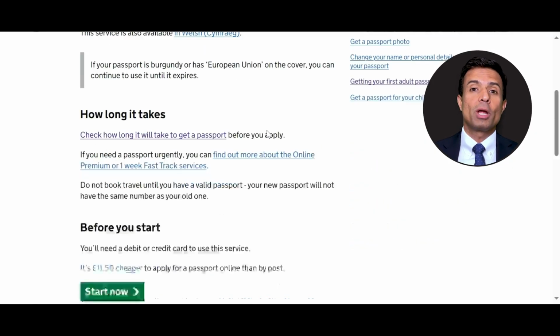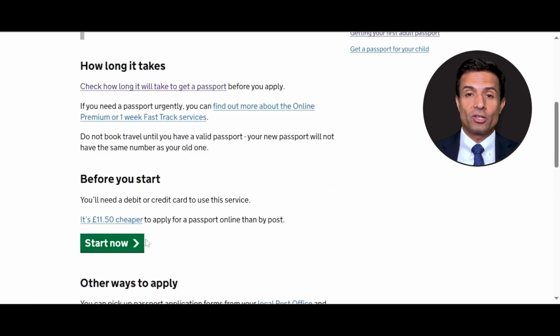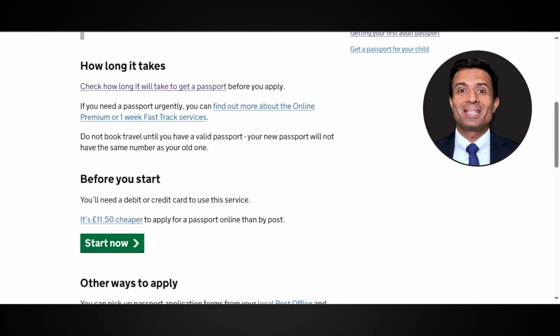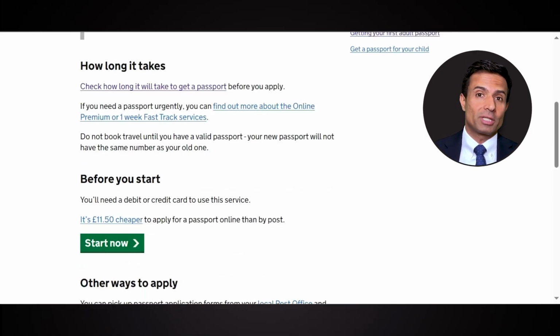Now at this point, you should have all your relevant documentation ready. So you should have your certificate of British citizenship that you will have obtained from your ceremony, the passport you initially used to enter the UK, and passport size photographs of yourself that you can upload from your device, and also details of a person who can confirm your identity. This will usually be someone of professional standing, i.e. doctor, teacher, accountant, or someone who has known you but is not related to you.